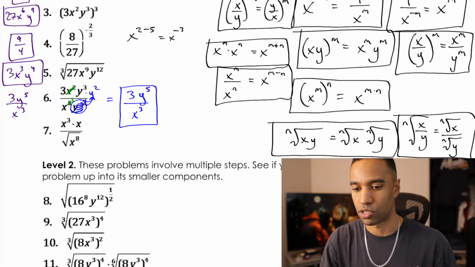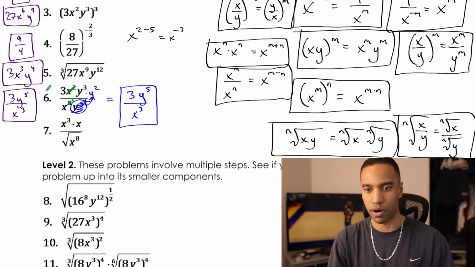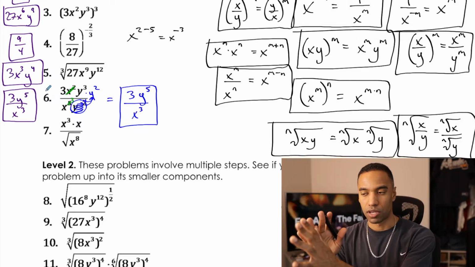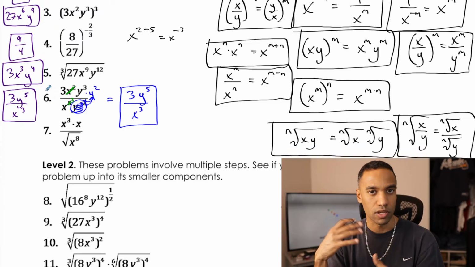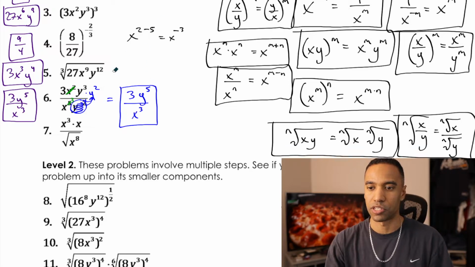What time are we running on so far? Already 18 minutes. Geez, we're still in level 1. Maybe all the other problems I can explain less on the formulas, on the properties, and I can explain more on the strategy of the problem that I'm actually going to be doing itself.